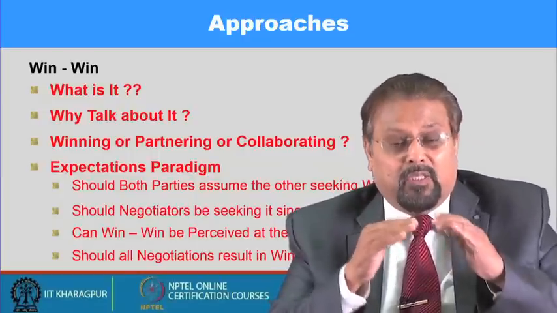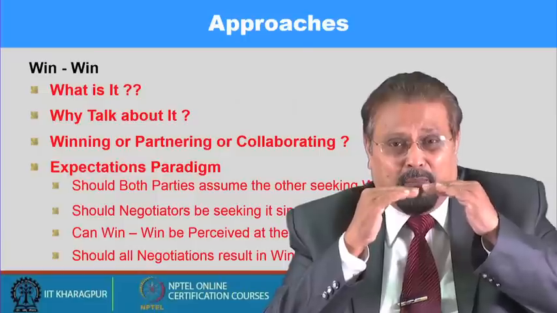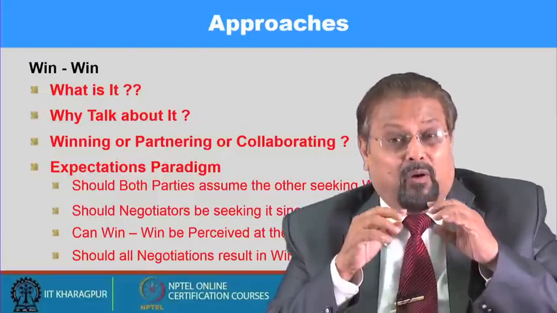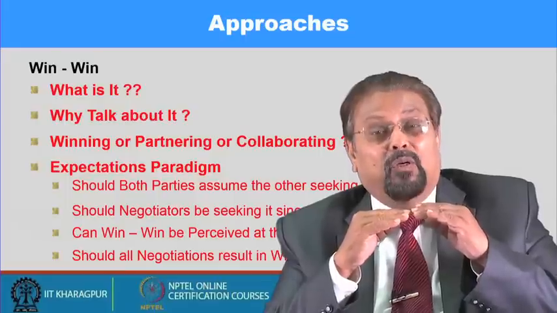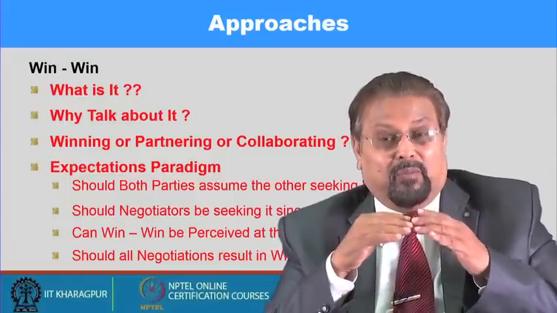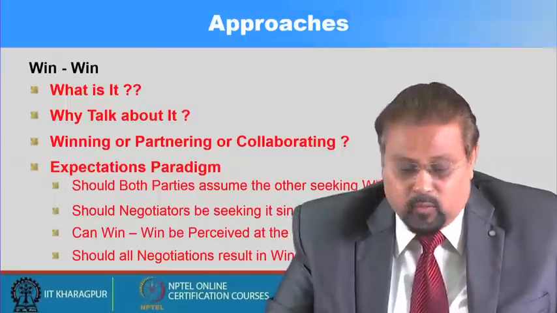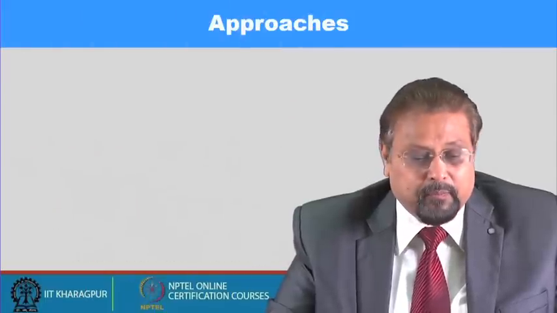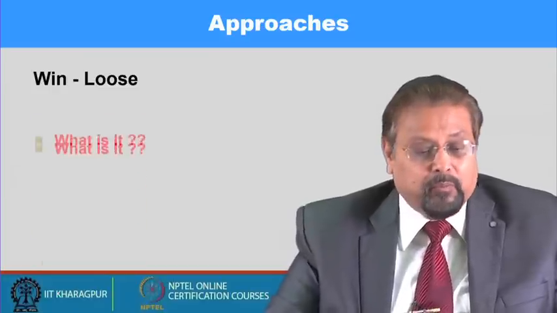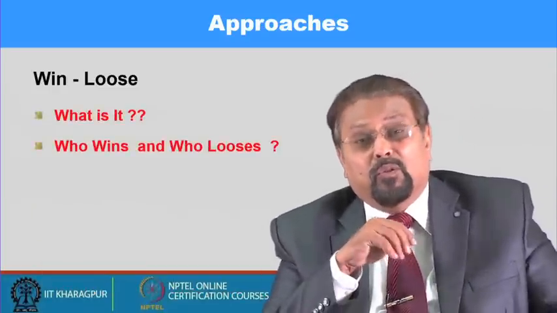So a win-win situation is such a particular line, at that fulcrum, at which both of you finally agree, provided you are not landing up in the worst consequences of the negotiation. Means you are not really suffering. Okay, that is a zone that you have to work out very, very carefully. So it's that approach that you have to take. Another is the win-lose. So what is it? What is this win-lose? Who wins and who loses?